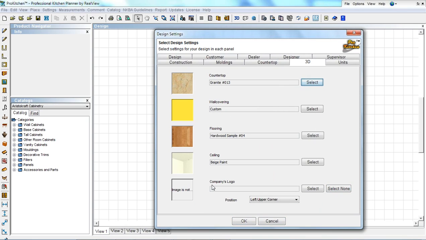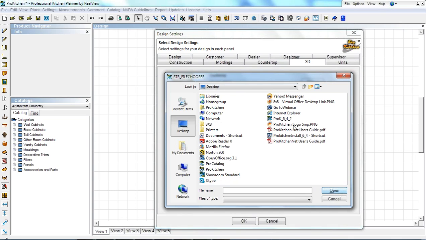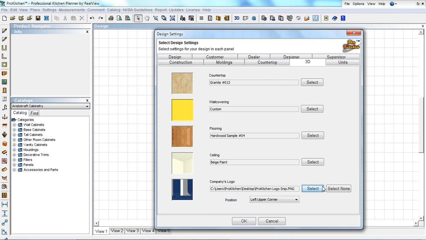Now, this bottom item, company's logo, is something new that we've added. And I can do select, and I'll come to my desktop, and I've got my ProKitchen logo here. I've added this. It happens to be way big, and I can determine where it shows: left upper, right upper, left bottom, right bottom corner. You can import your own logo to show in the high definition renderings of a design when you print it out.